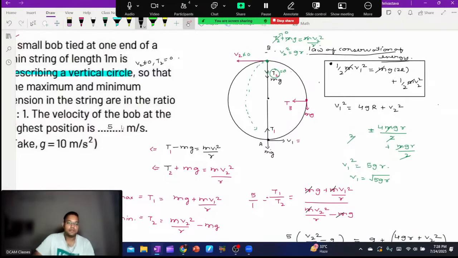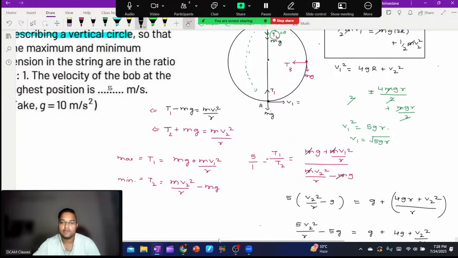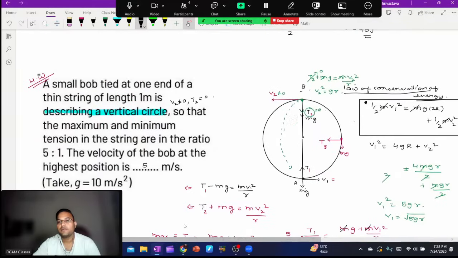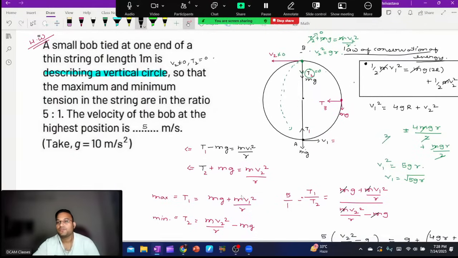You have to remember, this is why I gave this vertical circle question to you: whenever a vertical circle question is given to you, just think in a circle you have to apply this tension, this centripetal force equation. One thing is clear. The other thing that you have to do is apply the law of conservation of energy because only conservative forces are there. Let me see if I have one more question like this. I'll try to give you.